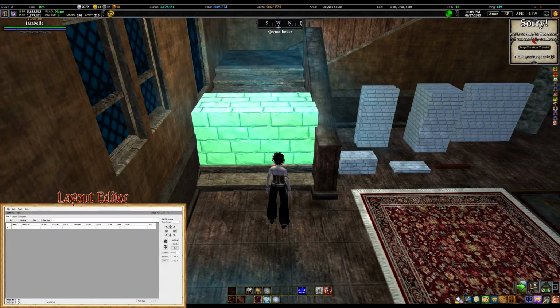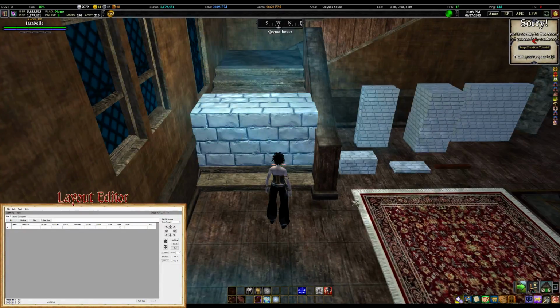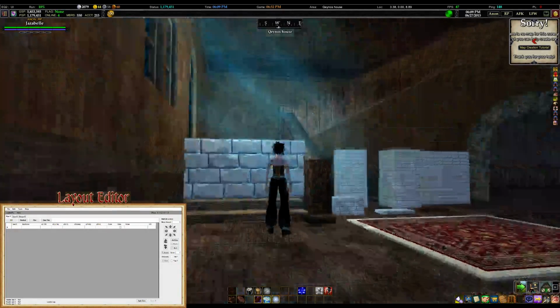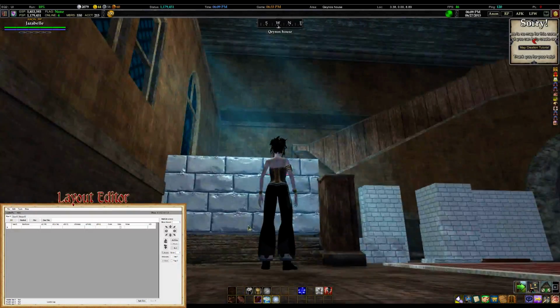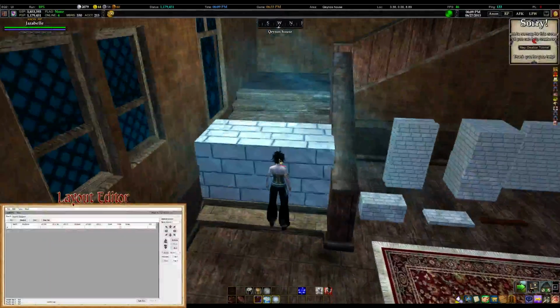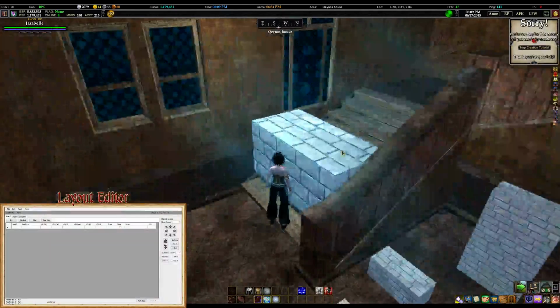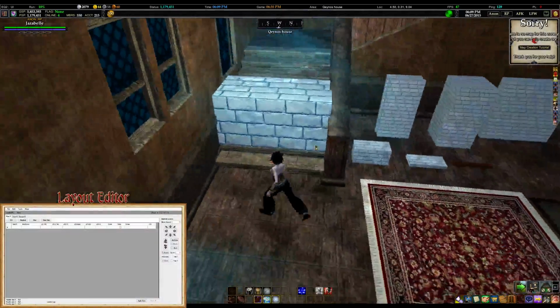Then let me turn on decorator mode, and then select it. Did I turn it off? No, I turned it on. It's not letting me select it because of the error I was about to warn you about.